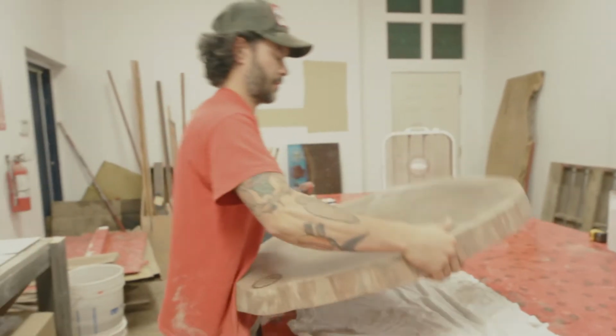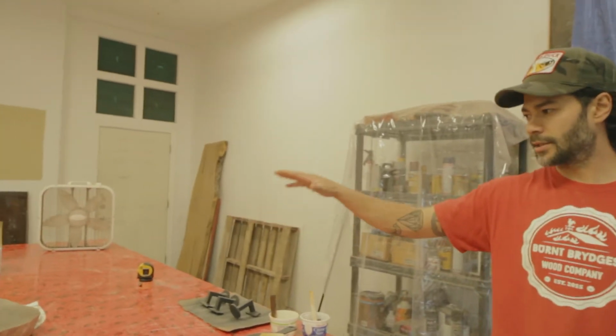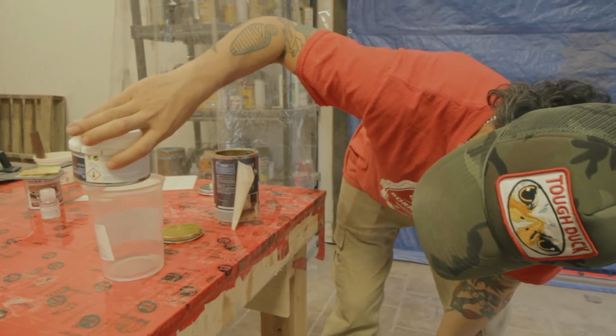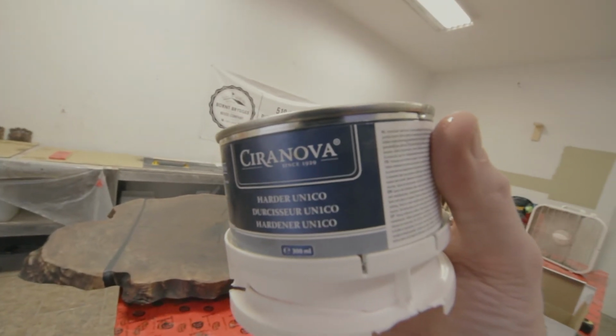And I gave it a good wipe down, got rid of any of the dust and particles, any dirt, debris, slapped her down on the big table here, and it's ready for finish. This is a two-part hard wax oil finish. This is Sierra Nova that I'm using today.